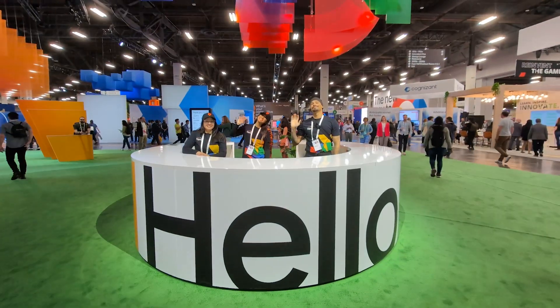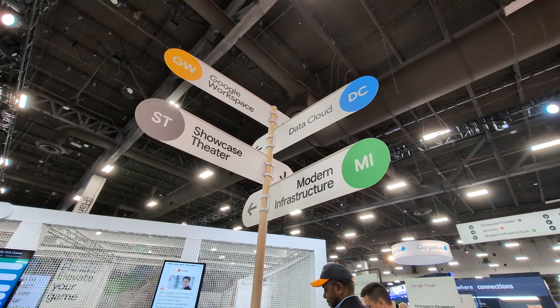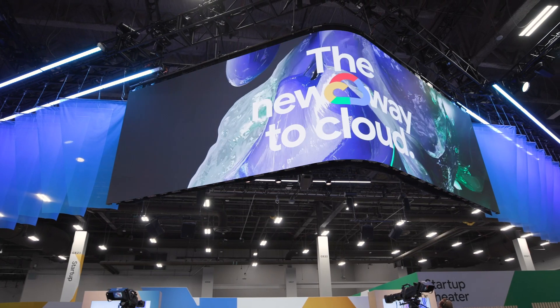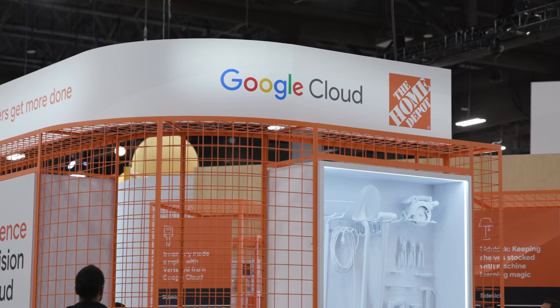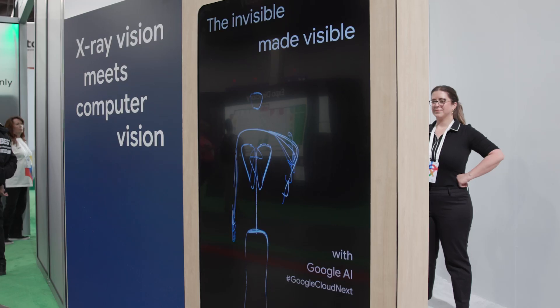And we're off to the show floor. This year's Cloud Next is our first in Las Vegas and our biggest yet. Here to tell us more is our head of cloud marketing, Allison Wagenfeld. We moved Cloud Next to Vegas this year so that we could be bigger and better — from 15,000 people last year in San Francisco to 30,000 people in Vegas this year. We have more partners than ever, and one of my favorite parts is how all of the customer stories have come to life on the show floor, with companies like Home Depot, UPS, Bayer, and McLaren using Google Cloud.